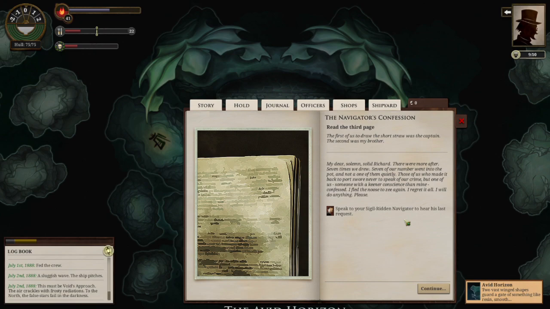An auspicious number, to be sure, especially when it comes to this. 7 of our number went into the pot. 7 is the number, and not a one of them quietly.